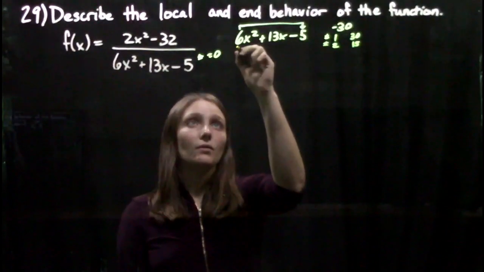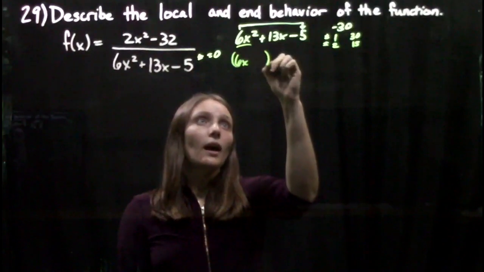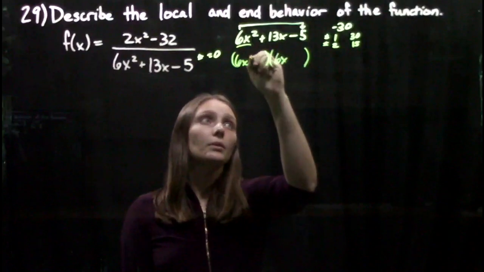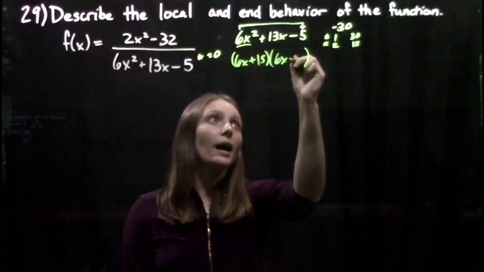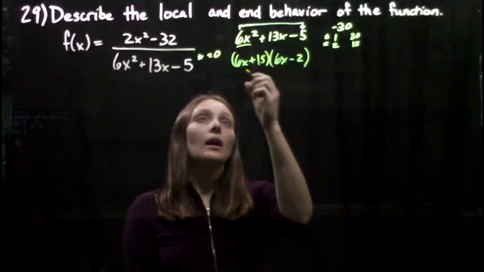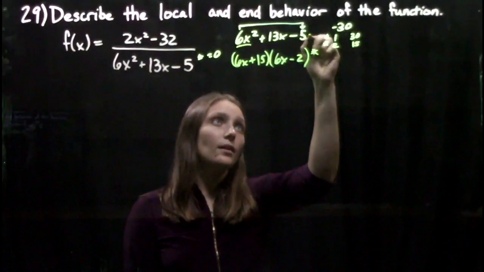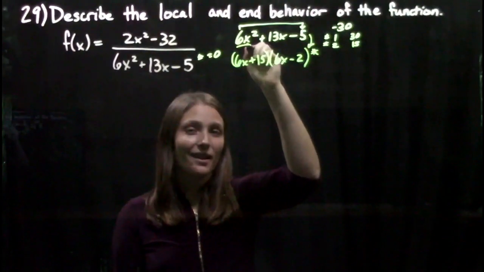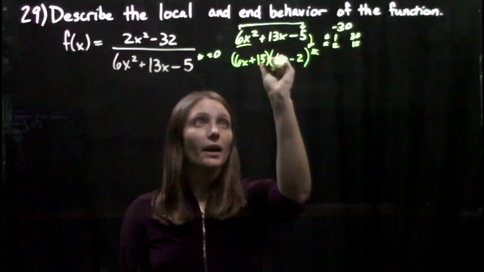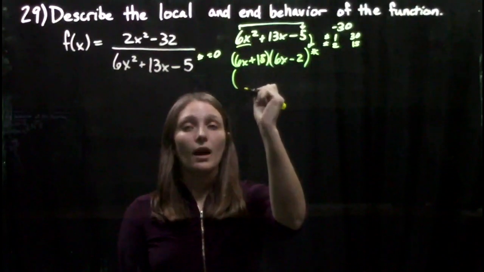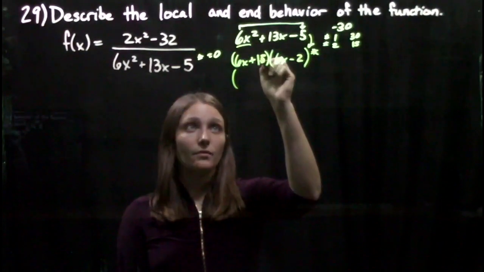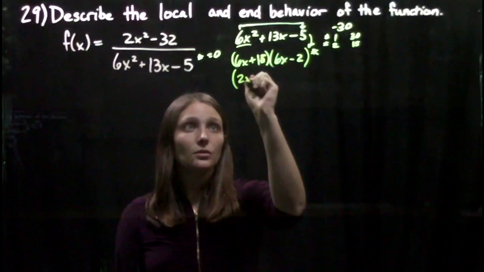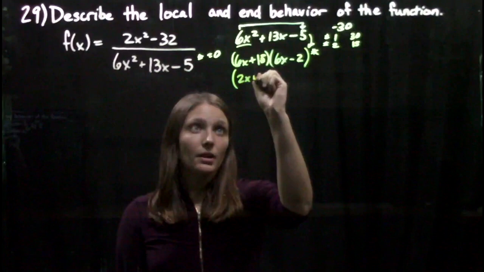So we're going to copy the first term, we get 6x, and then we're going to have 6x here as well, and we're going to have plus 15, and we're going to have a minus 2. And now this is not right quite yet, because 6x times 6x is going to be 36x squared and not 6x squared. So before we move on, we have to simplify these and take out their common factors. So 6 and 15 have a common factor of 3, so we're going to divide 6 by 3 and we get 2x. And we're going to divide 15 by 3 and we're going to get 5.